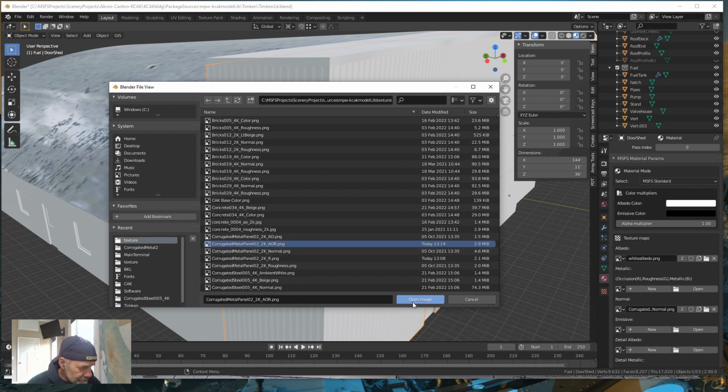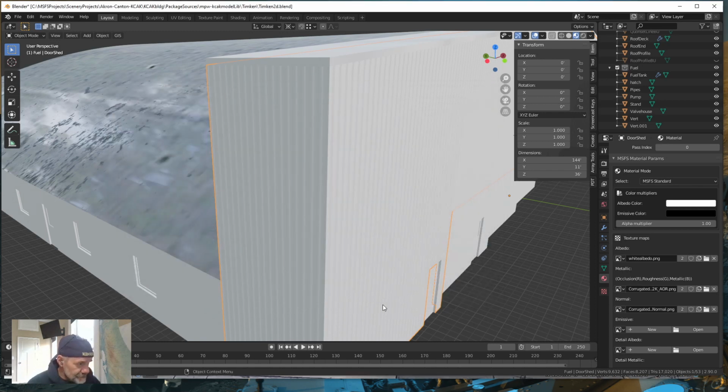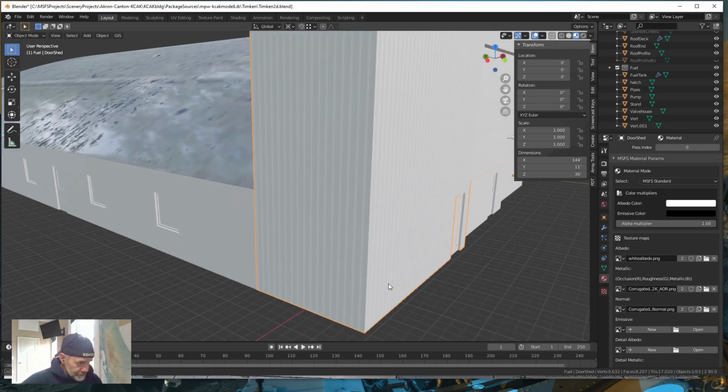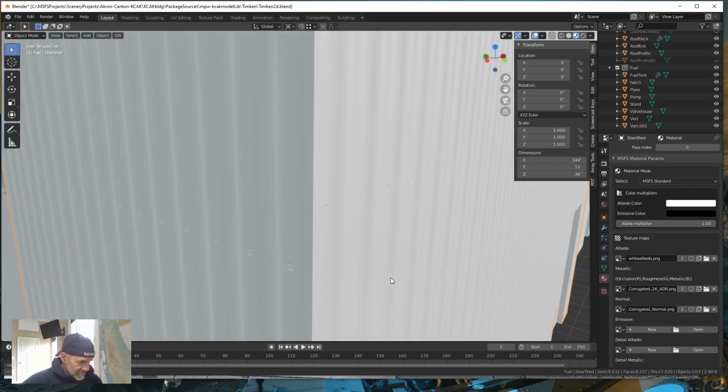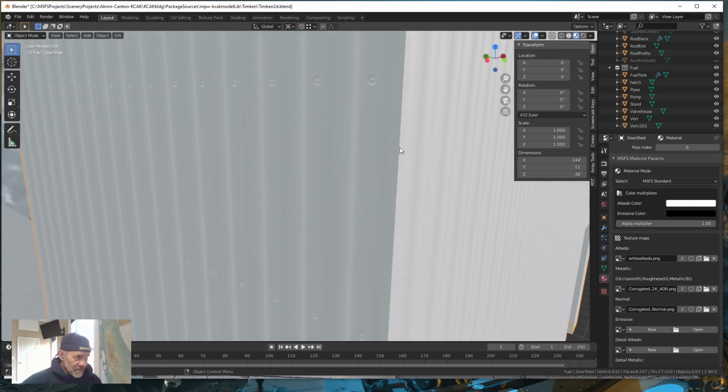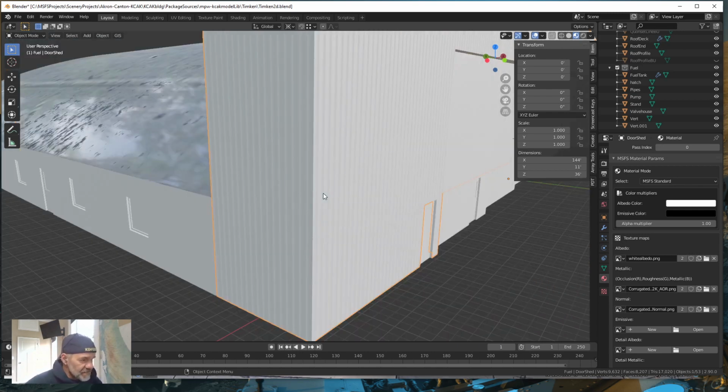AOR right here, and click Open Image. Nothing too fancy, right? It looks a little bit more 3D than it did before. Just a little bit.